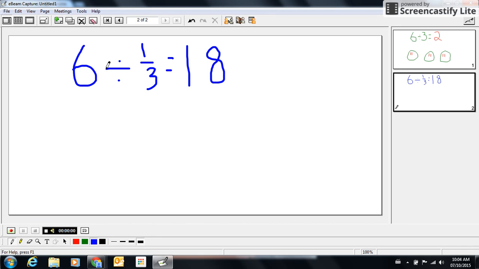Let's say this party up here where I ordered the 6 pizzas and cut them into thirds was for a grade 1 class. And the grade 1s, they like smaller pieces of pizza, so that's why we cut them into thirds. Well, let's say same thing, but this time we're in a grade 8 classroom. So I order 6 pizzas, and now we know from watching you guys at the lunch hour, you like to eat big lunches. So we decided we're going to cut the pizzas into bigger pieces. In this case, we're going to cut it into 2 thirds. That's how big of a slice each student is going to get.